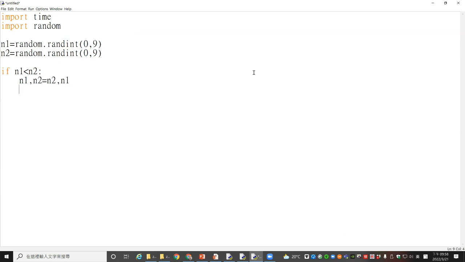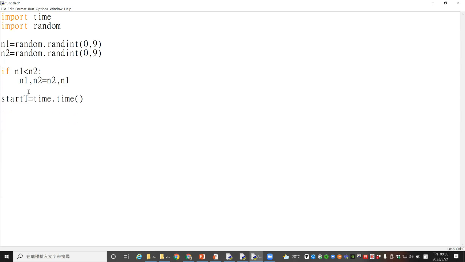N2, N1, yeah. Okay, so this is the start time. And we will record it because we want the user to know the number first. Then we calculate how many times we use. So it's fair, right? So we use the time function. It will record how many seconds, the real time in the computer. So actually here we want the user to know how many questions, right? So start time.